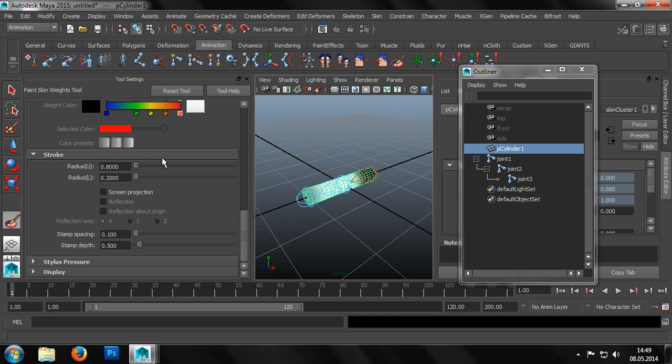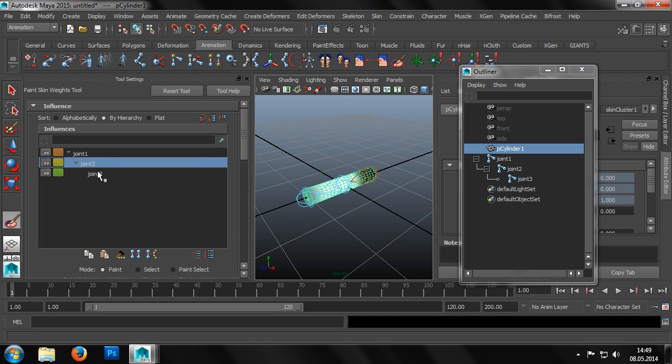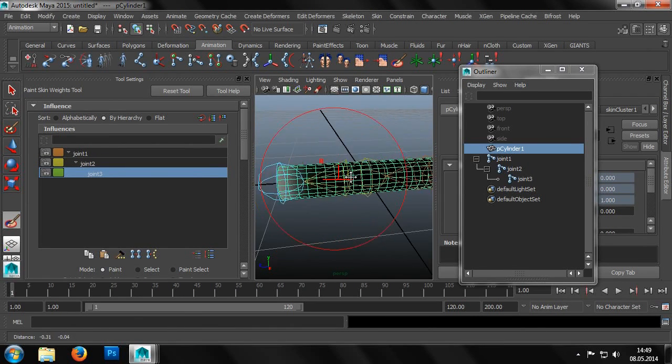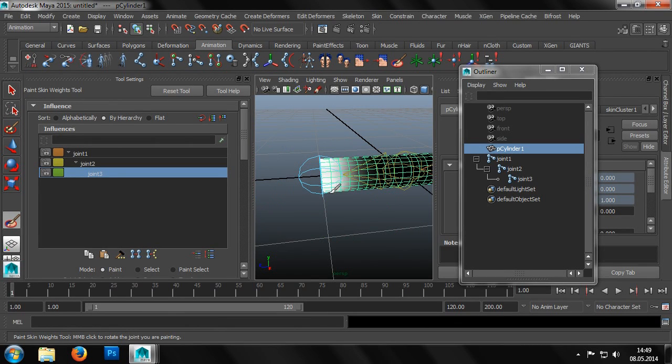Now we increase the weight of the third joint at the end of the cylinder by carefully selecting it and painting the surfaces at the end.